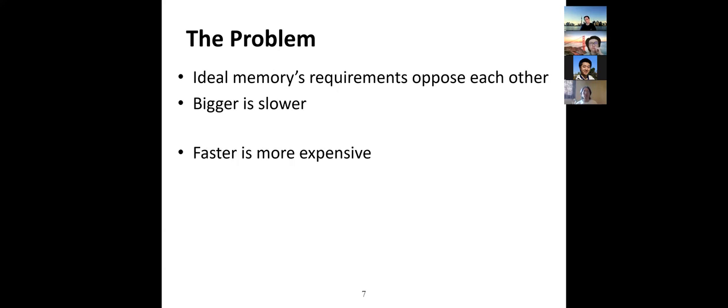Faster is also more expensive, right? As you can realize, there are different memory technologies. I'm going to cover a few in this lecture, again very briefly, like SRAM and DRAM, and there's SSD, there's non-volatile memory, there's disk, obviously. And always the fastest is the most expensive, because to be very efficient in terms of speed, I need to use a larger granularity or more complicated designs, right? And that's costly, right? So if you do the math on SRAM versus DRAM, you would realize that they have several orders of magnitude difference in cost per bit, right?